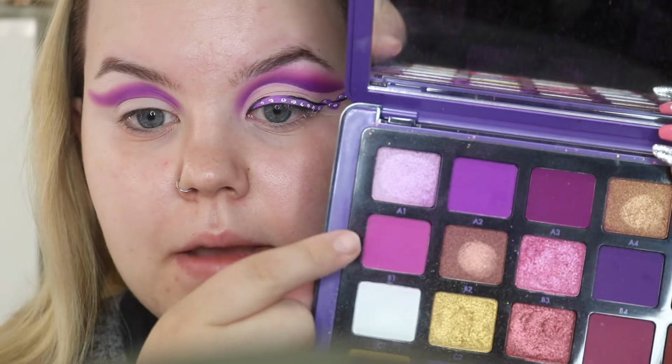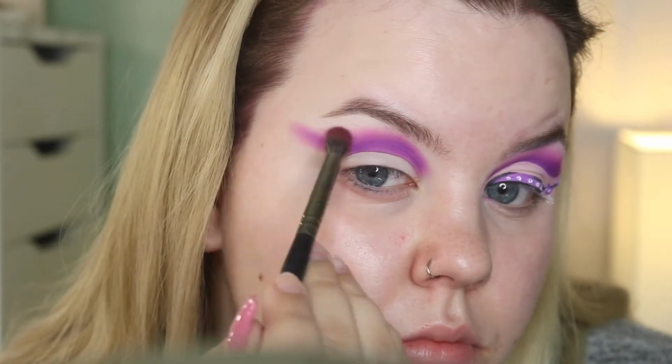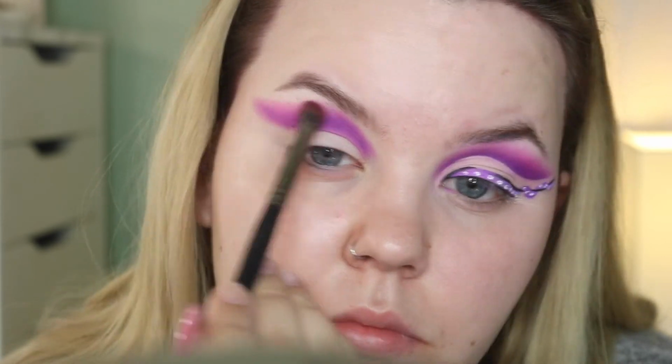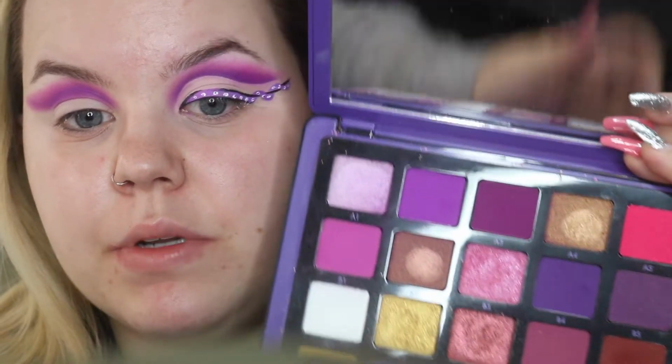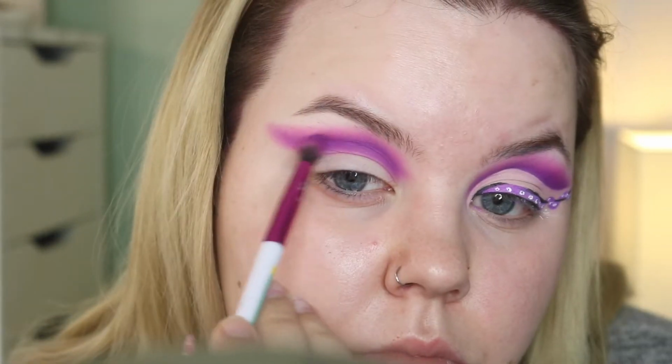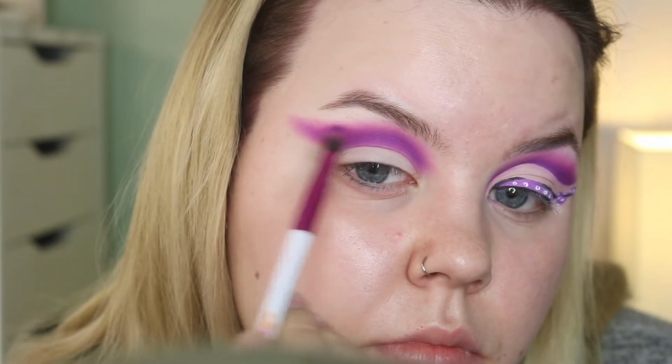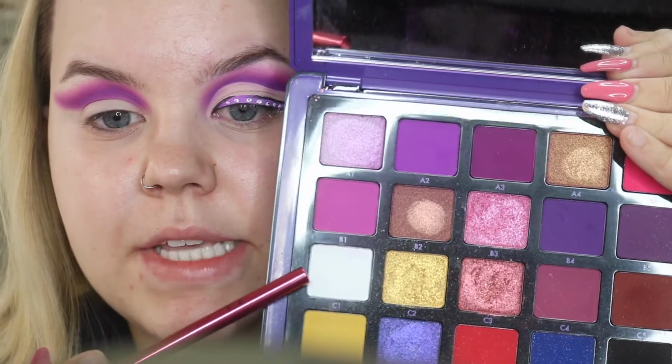Then I'm going to be taking B1 here to kind of blend out the edges and add a bit of an ombre effect. I'm then taking A3, which is a little bit deeper, and I'm going to go back into the crease just to kind of deepen that up a little bit. I'm then taking C1, this matte white shade, and I'm just going to use this to soften the edges.